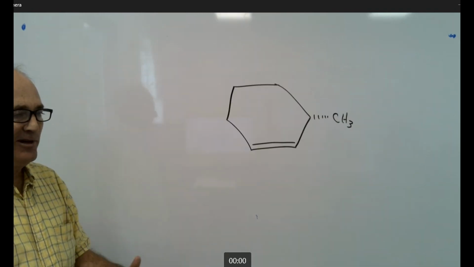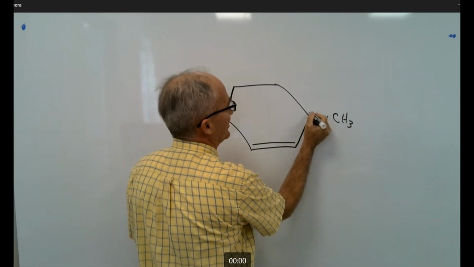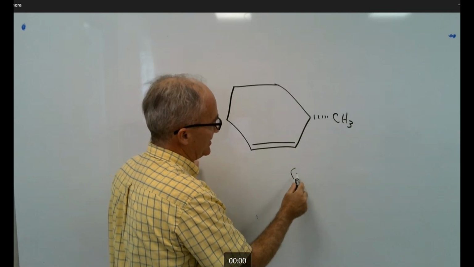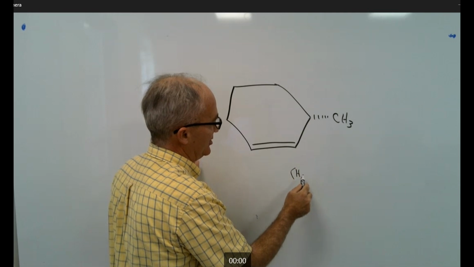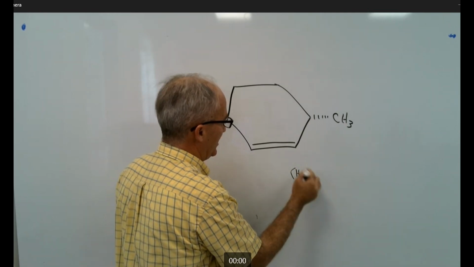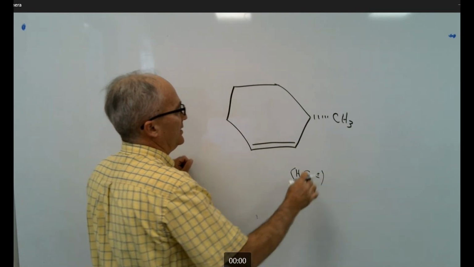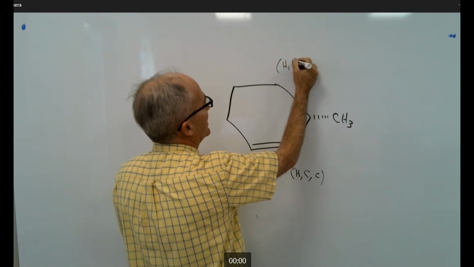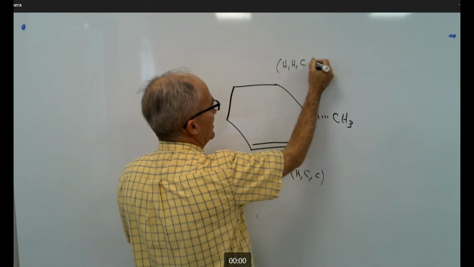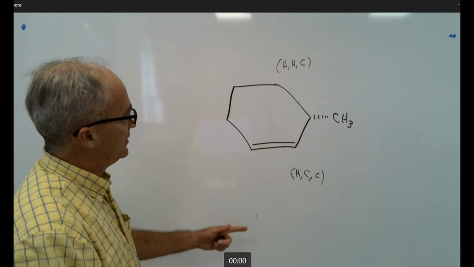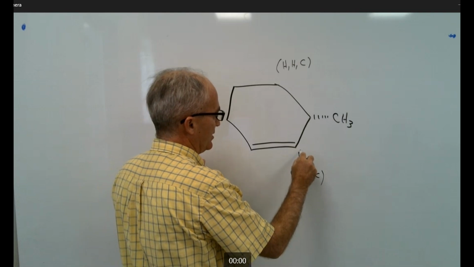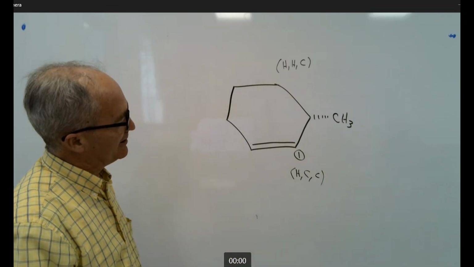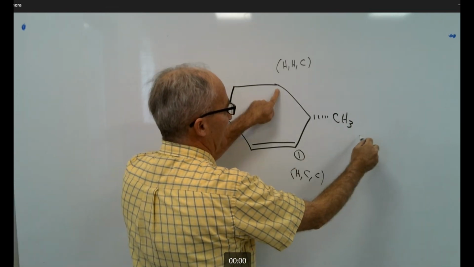Which atom has the number 1? Yeah, this one here. Luckily, I got an answer here. So I might look at that carbon and say what's attached. There's the unwritten but understood hydrogen. There's this carbon over here, and then the double bond duplicates it. If I come up and look at this carbon here, there's 2 hydrogens, and then that carbon. Right, so I'm going to call this highest priority, and then what's the second priority? This carbon or that carbon? So I'll make a list of what's attached.